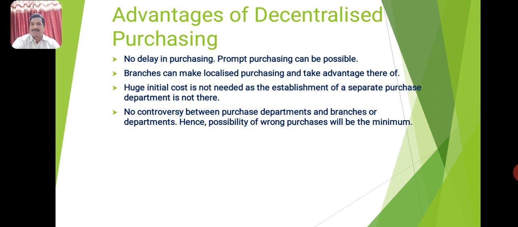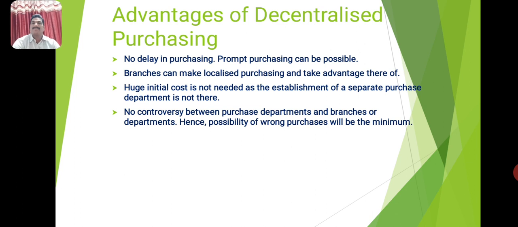Then there is no need for establishment of a purchase department, so a huge initial cost is also not needed by the organization. Then there will not be any controversy between the purchase department and other departments, because there is no intervention of the purchase department. Departments themselves can make their own purchases, so there is no controversy, no interference. And a wrongful purchase may not be there because the departments themselves purchase the material required by them.